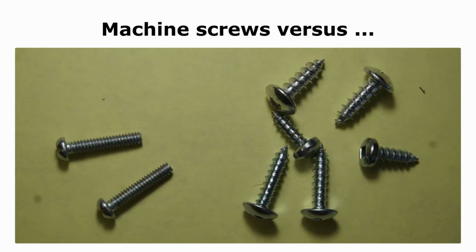I don't use sheet metal screws either. There are 3 different sizes of sheet metal screws shown on the right side, which can be compared to the 6x32 machine screws on the left. The sheet metal screws have very coarse threads. They're intended to catch the edges of a pilot hole easily and then to advance quickly when they're turned. Because their threads are so coarse, sheet metal screws only make 1 cut through the sheet metal. Actually, it's 2 cuts, one on either side of the pilot hole.